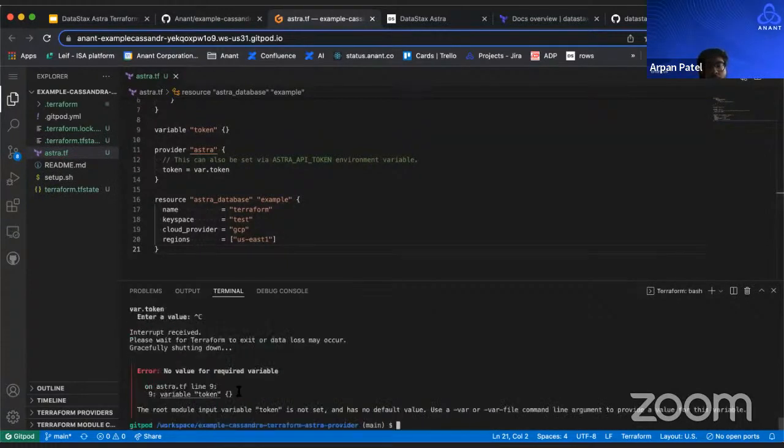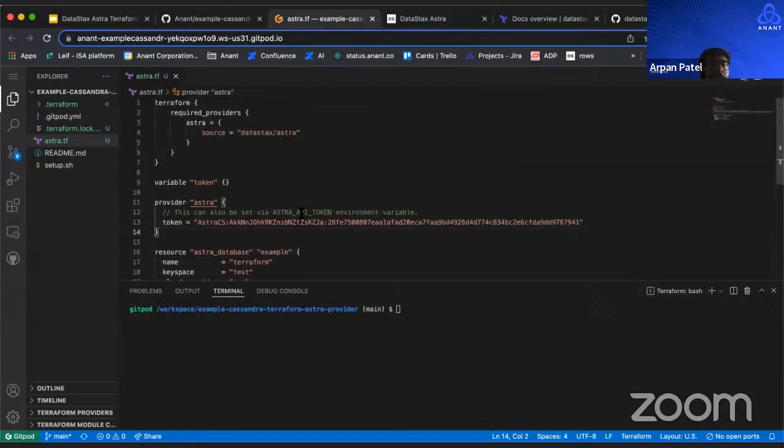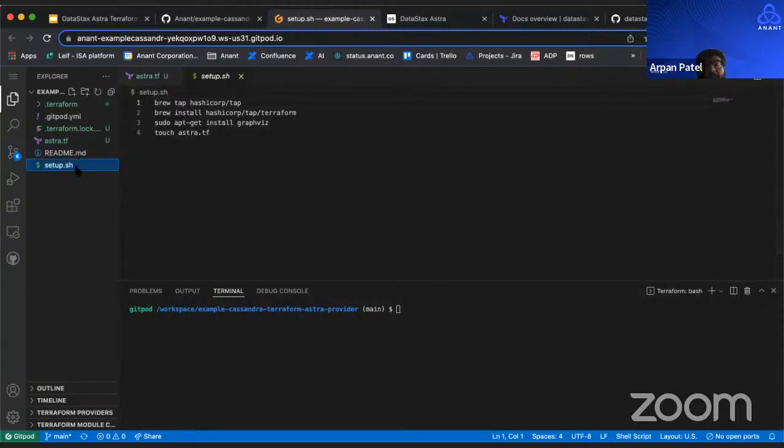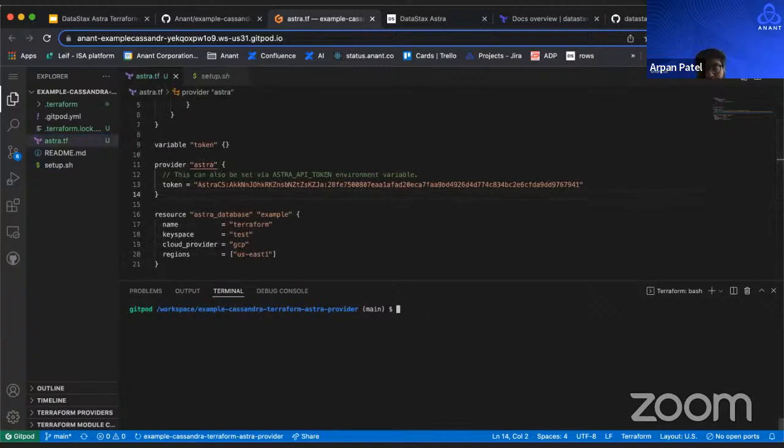Actually, just to make this faster for us, sorry, it's copied on my second screen. I'm just going to copy this and hard code it for now, so that it doesn't keep prompting me. I realize now the next step I can do to improve this is to add it to my setup.sh, where it'll prompt you for the token and save it to the environment, and that way you can make this even faster, as an example. But coming back here, we'll do a Terraform plan.